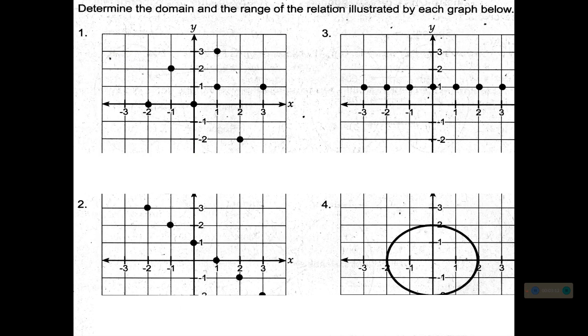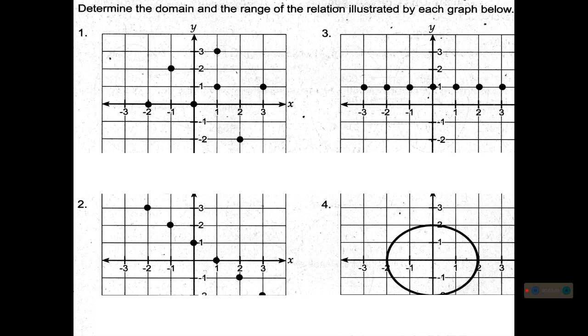Next, let's have this. Determine the domain and range of the given graph. In number 1, you will simply look for the values of x. It is easier if you write the domain and range in increasing order when you are given the graph, so you will not make a mistake or forget some point or points in the given graph.